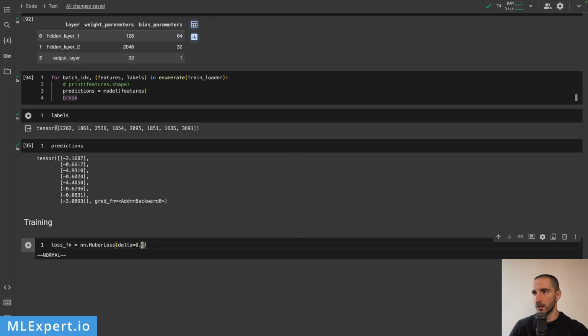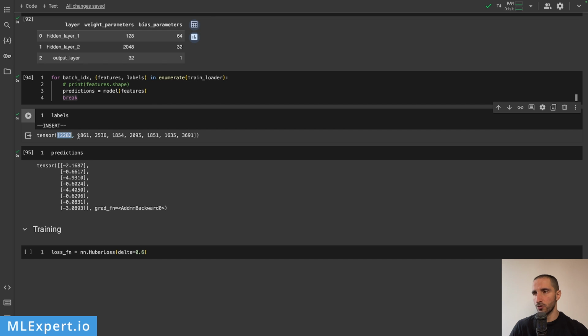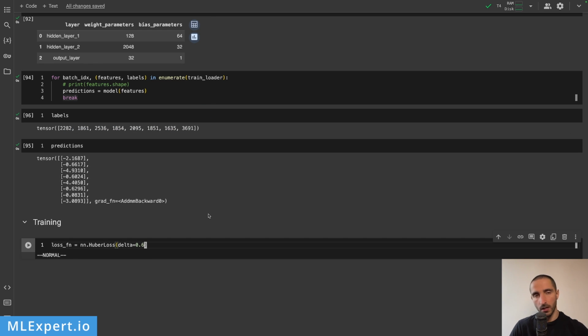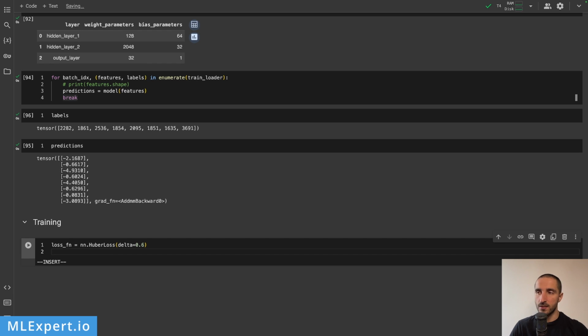Since you might have noticed that the actual calories are very large numbers, and one way to escape from that is to do some scaling of the labels and the inputs. But in our case, I'm just going to train the model as it is. So in real world examples, scaling might be very advisable right here. But this will be beside the point of working with PyTorch.